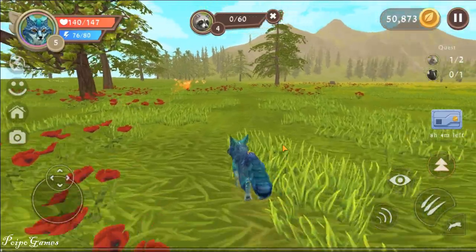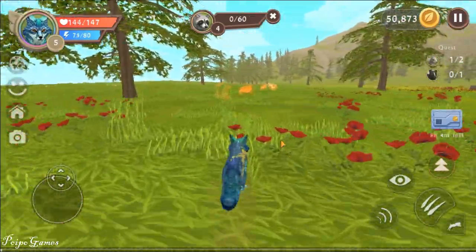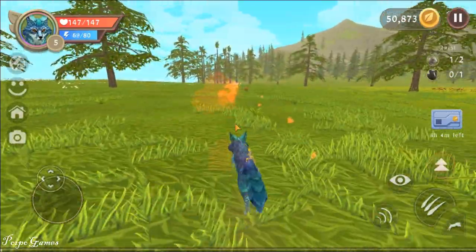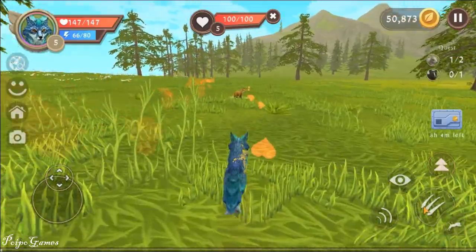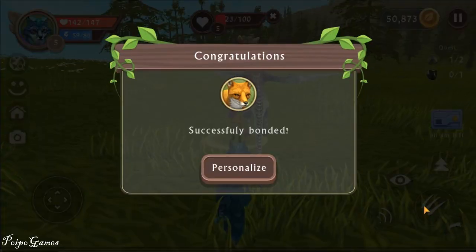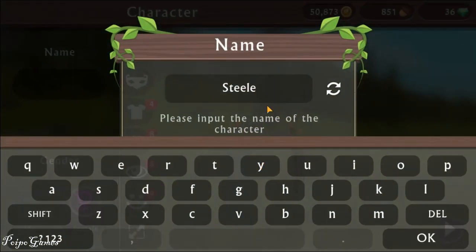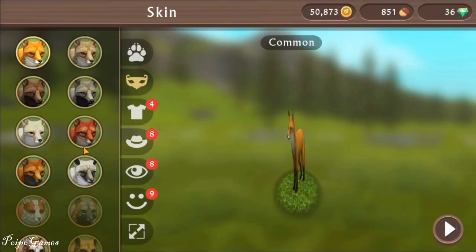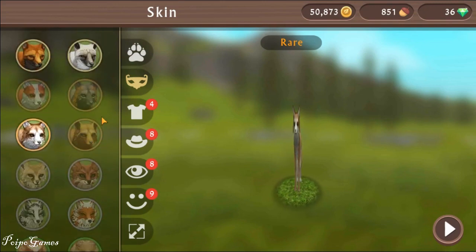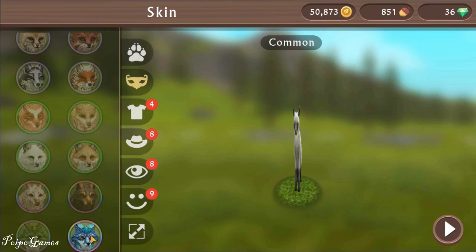Where is that? Oh, let's go here. We're going to find a new fox. There you are, this is the new mate or wife for my fox. Okay. Cool. Just change the name, maybe. Stella. Nice name. Maybe this one is cute. Oh, how about the white one? Not really. So just use the same skin.